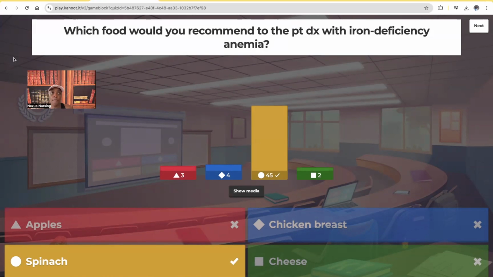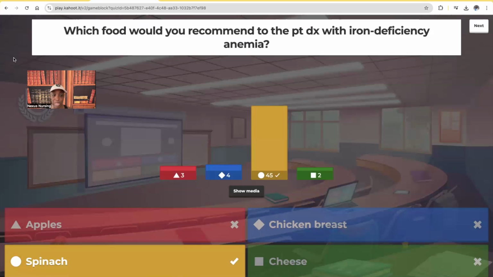In order for oxygen to go to the different tissues in your cell, it has to be carried in the blood. And not only carried in the blood, something like oxygen literally jumps on hemoglobin's back. So hemoglobin, that's part of the blood, can carry oxygen where it needs to go. So you don't have enough iron, you don't have enough hemoglobin. You don't have enough hemoglobin, you don't have enough oxygen carrying capacity. And every single tissue in your body needs oxygen to survive and function. Okay, now let's look at the other options.